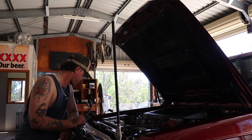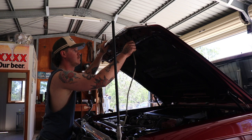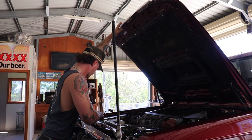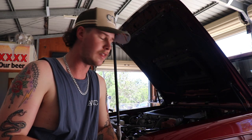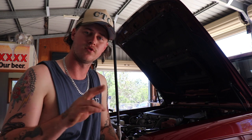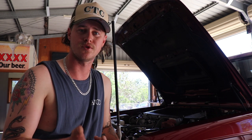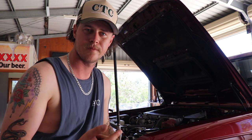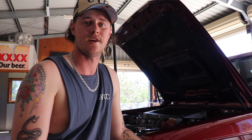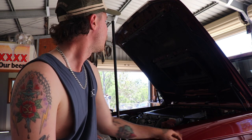Bloody lovely. They work — that's the main thing. And you can still use the prop rod if needed, but just for opening up here or there, bloody good. It'll be interesting to see how they last — see how they're going in a few months. When I bought these, I was looking at two different brands. There's these ones I bought off 70 Series Stool, the same place I bought the cup holder from. Or I was looking at Grunt — they make bonnet struts as well. I've used Grunt before when I had the Ranger — I got a tailgate strut that worked great up until I got rid of the Ranger. Anyway, I'm happy with it, got it all installed now.